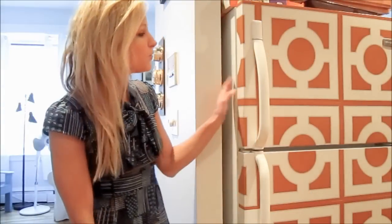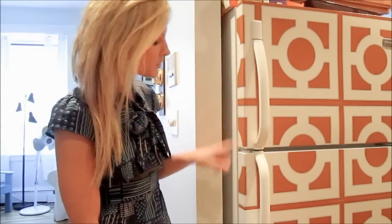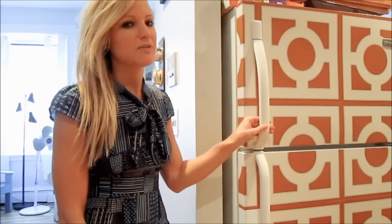You can either opt to cover your whole fridge or just one side. Either way, I would start at the top of the refrigerator and work your way to the bottom, taking special care around the handles.